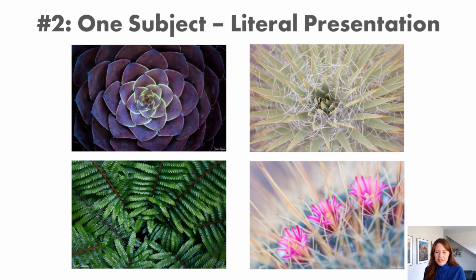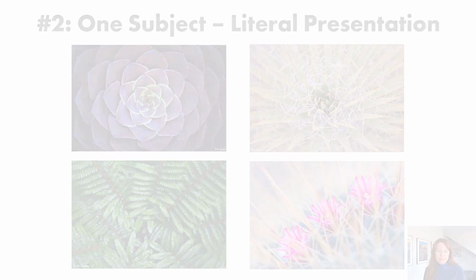You can tell that the subject on the upper right is a yucca, and that the subject on the bottom right is a blooming cactus, even though they both have a little bit of the shallow depth of field thing going on. So these 4 photos also show how you're choosing one star of your photograph. You're getting really close to it, excluding everything else, not showing any of that additional context, but really honing in on that one subject and just focusing on it.